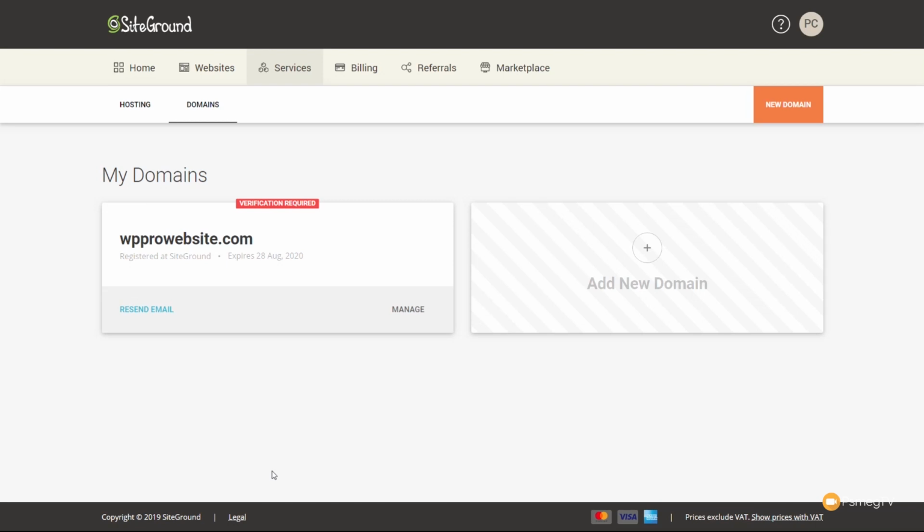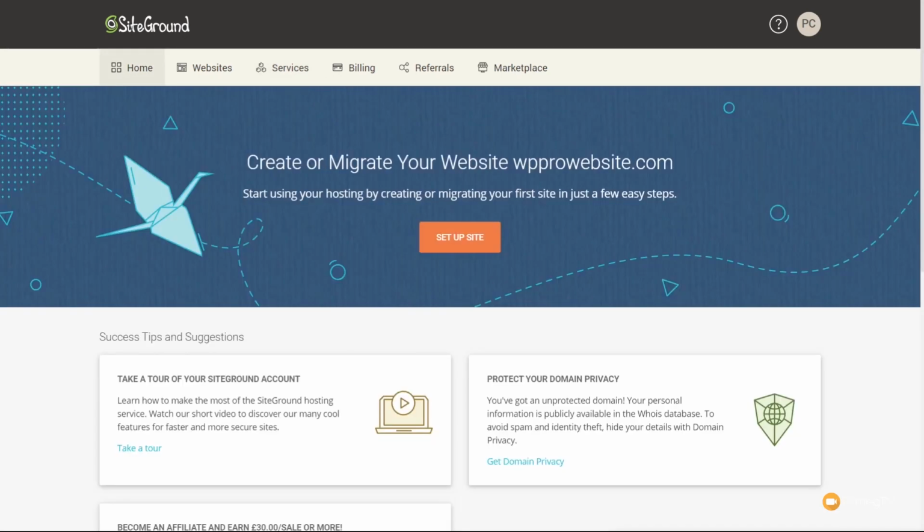Okay, so there's the basics. We've gone through, we've seen the account, we've seen the domain, we've confirmed it's our domain and so on. If you get any other emails coming through to you from SiteGround, read them carefully, make sure there's anything you need to do, you follow through with it to make sure that everything is completed and up to date. Obviously, if you are unsure of anything, then reach out to SiteGround and just ask them for any help you may need. So there's all the stuff we needed to do to get SiteGround set up.